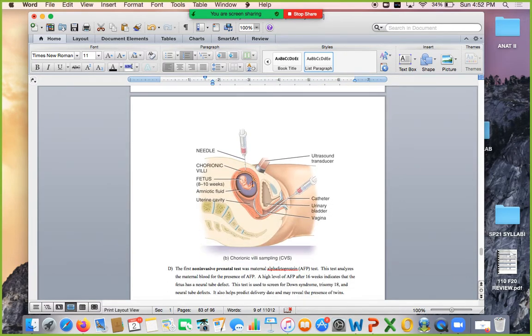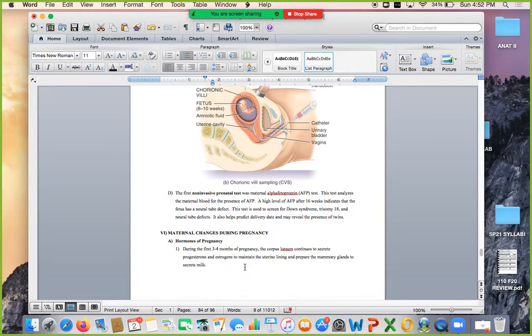All right, so again, it can happen either via a needle or via a catheter, getting into and removing samples from the chorionic villi. Either one of these would be guided by ultrasound, again, to make sure that we do not hit the embryo or the embryonic tissue. Well, I guess we were aiming only for this particular type of embryonic tissue.